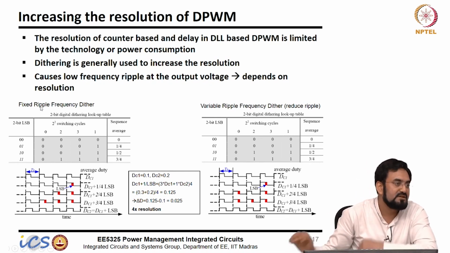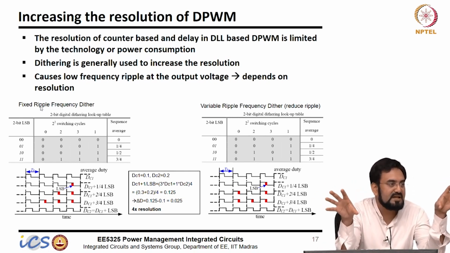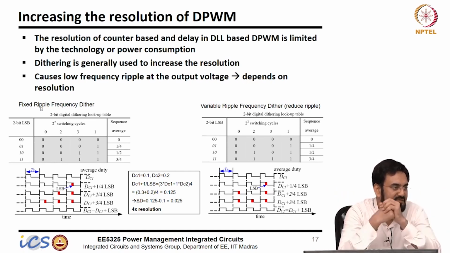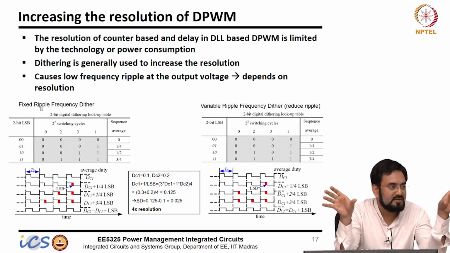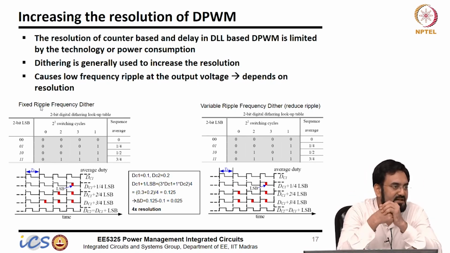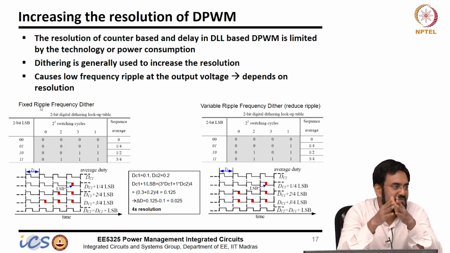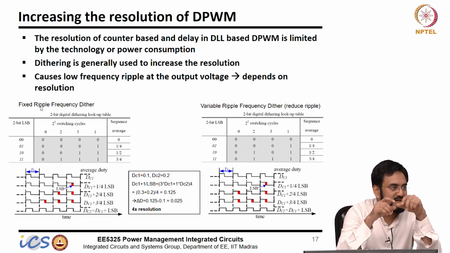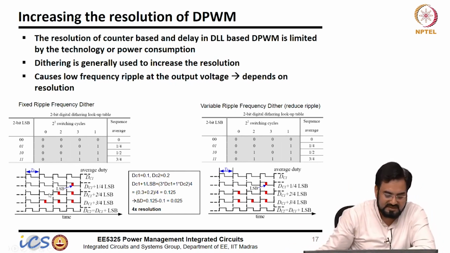So when I say fixed ripple, let's say I have one cycle of 10% and one cycle of 11%. So I am getting 10.5%. But now one cycle of 10% and two cycles of 11%. So what you are getting here? Slightly more than 10.5. Okay. So now 11% is two cycles and the 10% is only one cycle. But your dithering frequency has changed now. So you will have two tones here. One tone will be coming at the PWM frequency, the other tone will be coming at the dithering frequency.